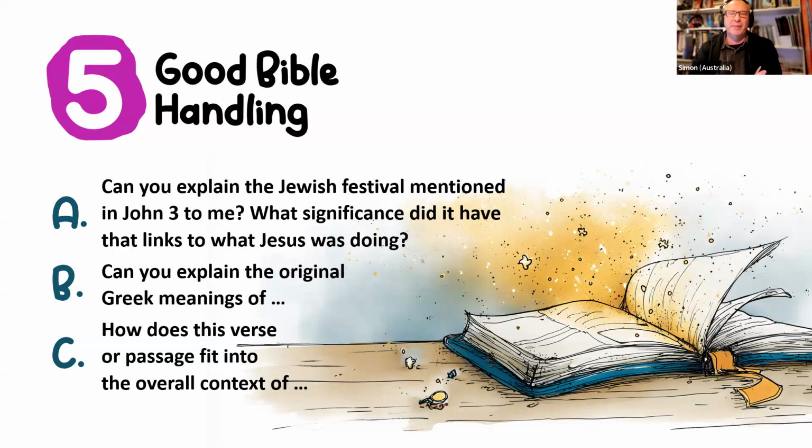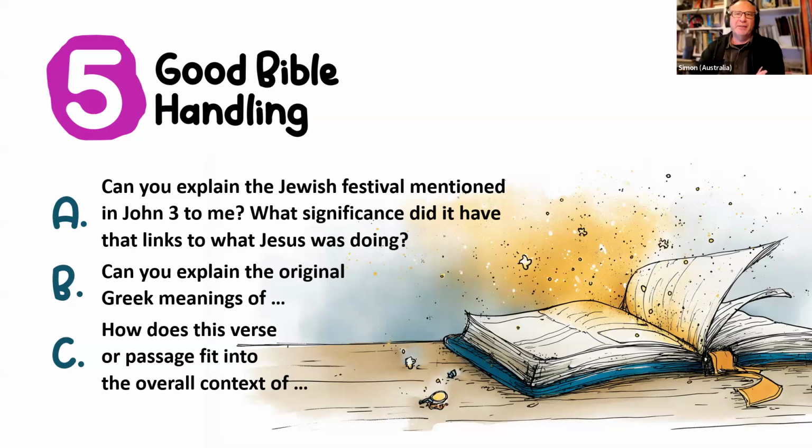And it explains in an amazing way this festival that any Jewish reader would have understood, but me living in Australia didn't know anything about. And suddenly it also explained that in this Jewish festival, one big aspect of it is a water ceremony. And of course, in John chapter 3, Jesus says, I am the living water. So suddenly ChatGPT helped me to understand the context of that chapter in a way that the Bible itself didn't tell me, because it was written to Jews and they would have understood it. So John doesn't explain that.